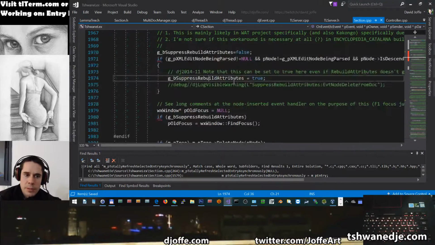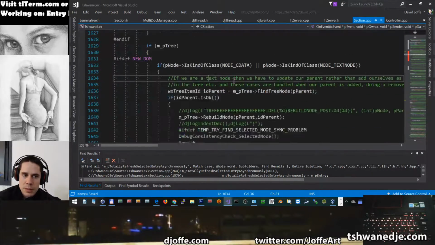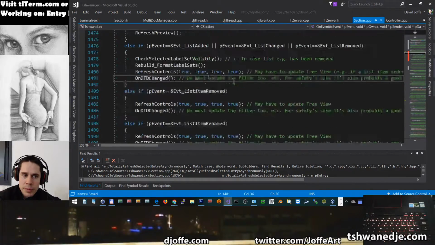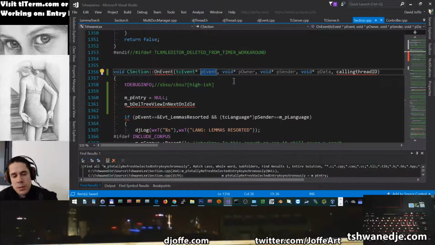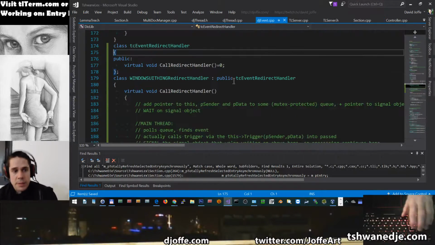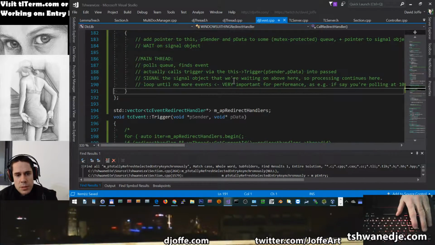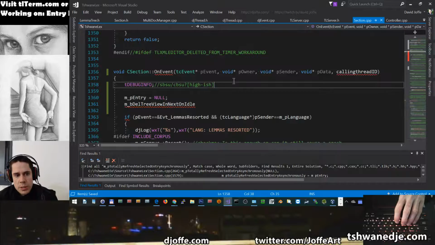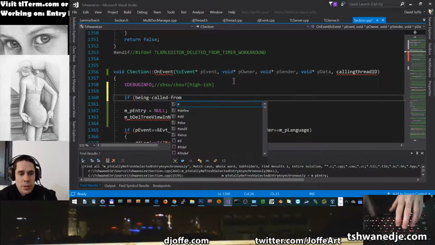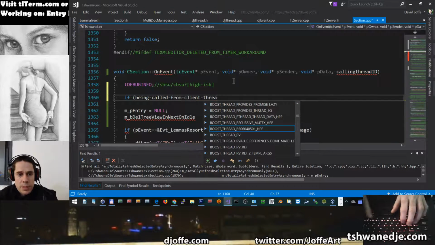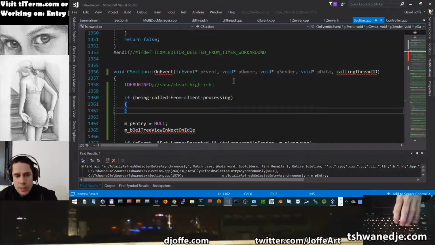There's no reason we couldn't put that in the handlers. There aren't that many handlers, and not all of them would even be worried about threads. So we wouldn't have to necessarily build it right into TC event per se. We could also just do something here, as long as you know it's being called from a client processing thread. I keep wanting to call it a client thread, and it's not a client thread.